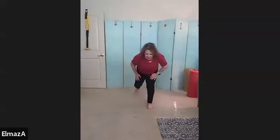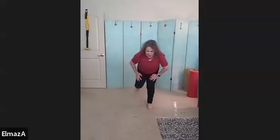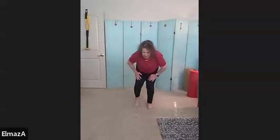Keep going, squat, reach back, lift. Together, seven. Squat, reach back, lift. Together, eight. Squat, reach back, lift. Together, nine. Squat, reach back. Good, good. 10 more. Squat, reach back. Together, oh, lift. Together, 10.